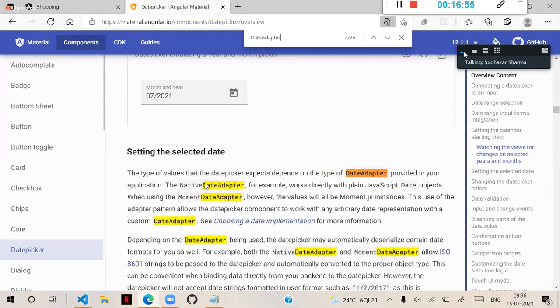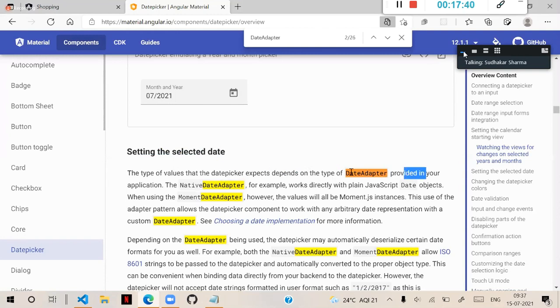And observe carefully here: technically, to select a date, date picker is fine, but it says that the date picker depends on a date adapter being provided in your application.